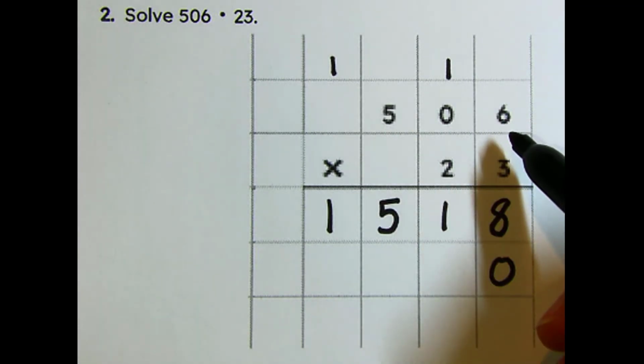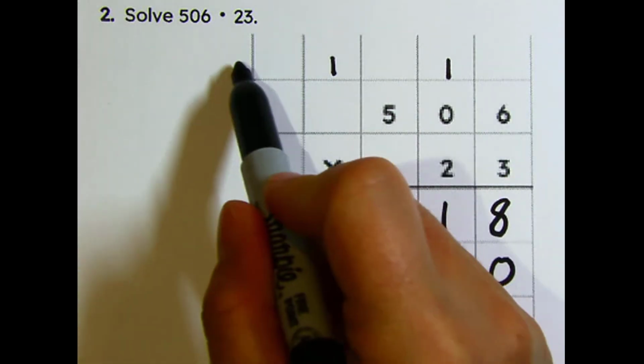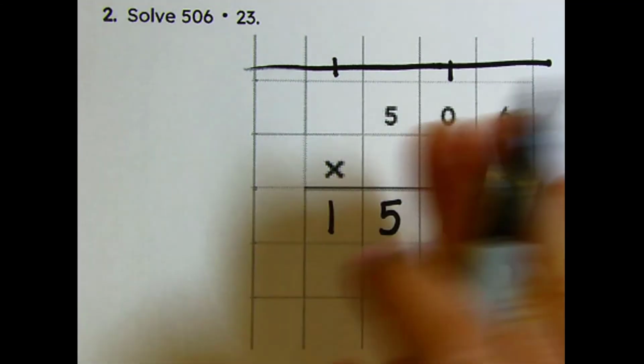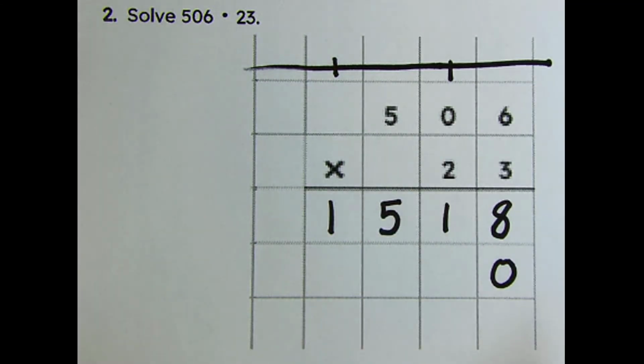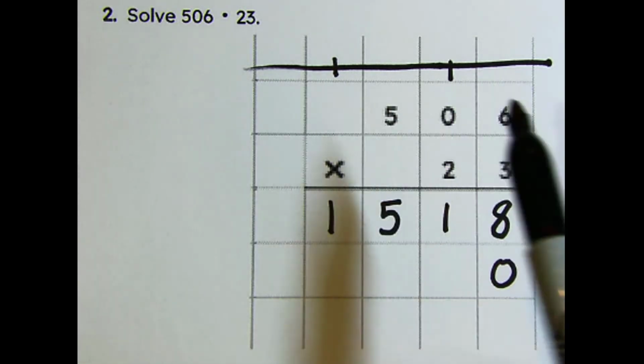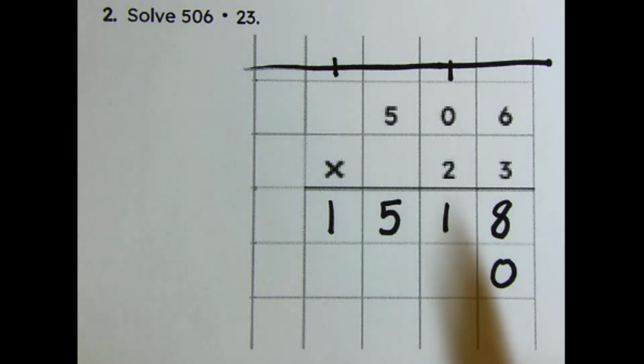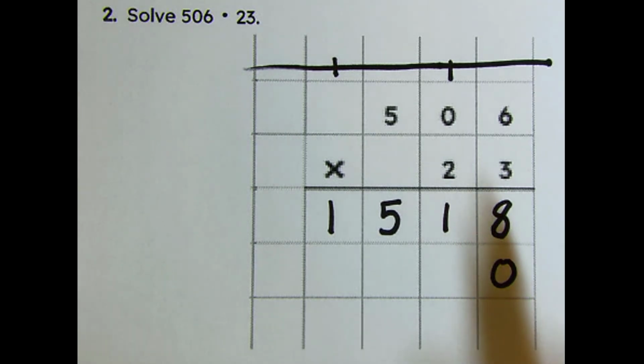Now before I write anything else down, I want to go ahead and cross off my regroup carries from before because I don't want to accidentally count them in. You can cross them off, or you can erase them if you're using a pencil, which is honestly what I would recommend. I'm only using a marker so it's easier for you to see. So, back to the problem.